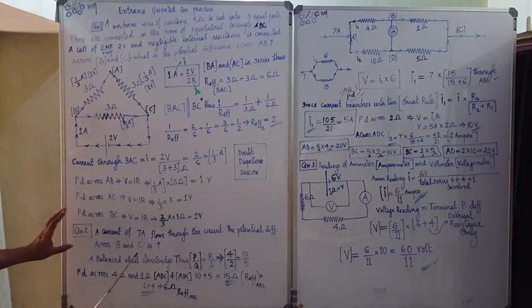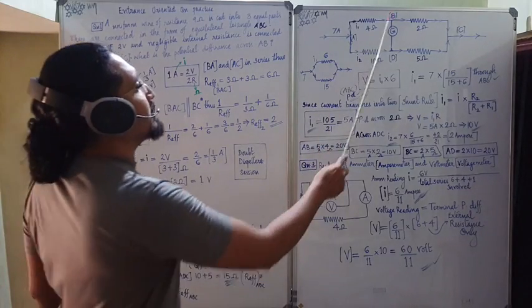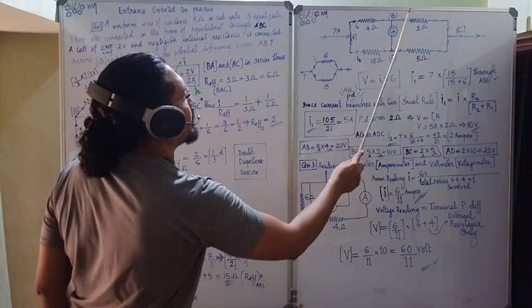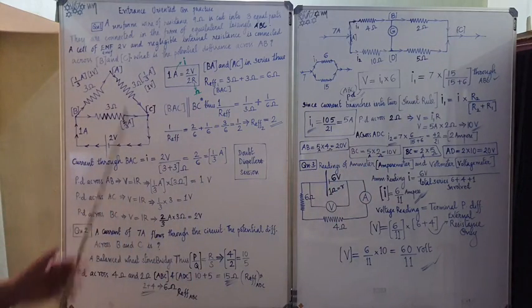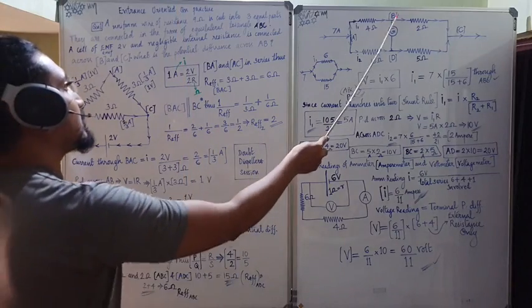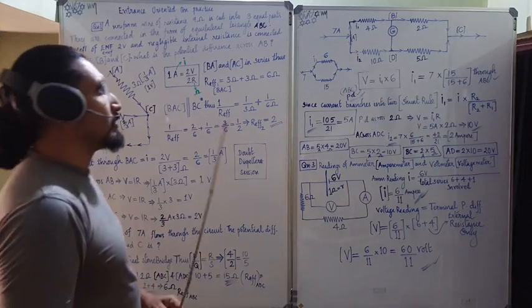The potential difference across B and C is the same as that. What is the potential difference across B and C? What is the V between B and C? So where to start from to know that answer? Look at this figure. It is given that 7 ampere current flows, what is the potential difference between B and C? That's the question. That's the entrance level question.